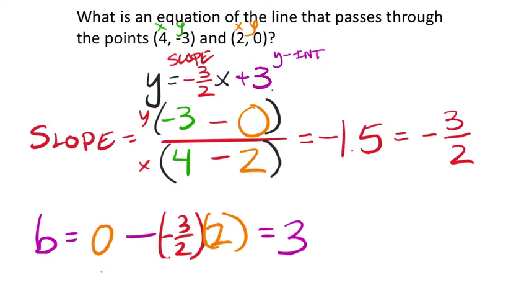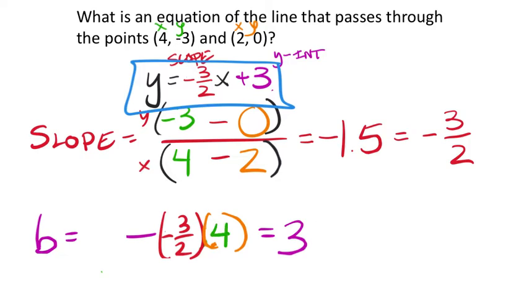And again, this is my slope-intercept form. So what would have happened, let's go back. What would have happened if instead I used the orange ordered pair, would I have gotten the same value if I had used the green x and y? The green x was 4, and then the y was -3. Yeah, if you had done this, you would still have gotten 3, okay?